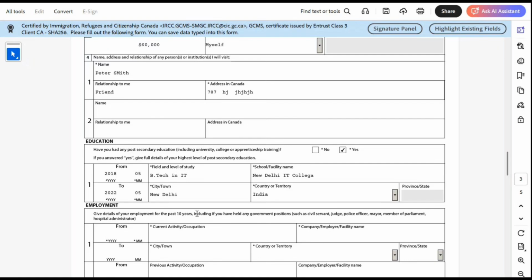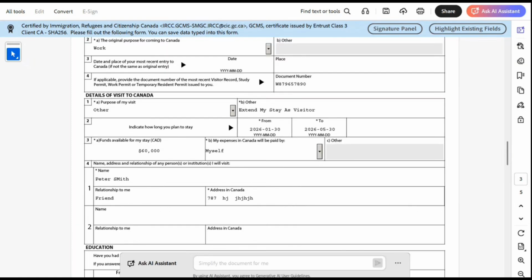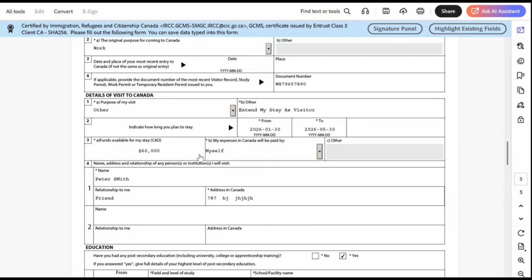Give your employment for the past 10 years, including if you held any government position such as civil servant or hospital administration. So here you need to provide the details as shown, and it's not just about occupation. Even if you're retired, you need to provide the 10 years before that.